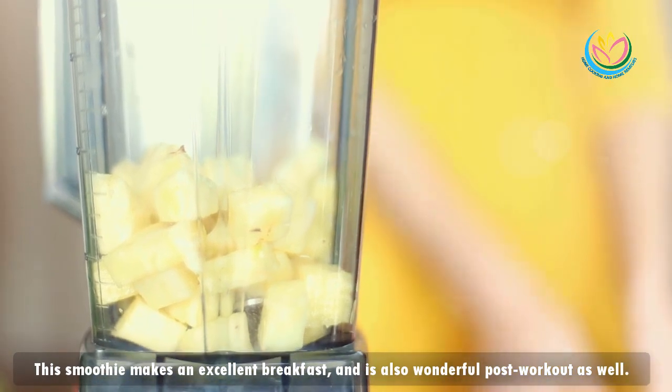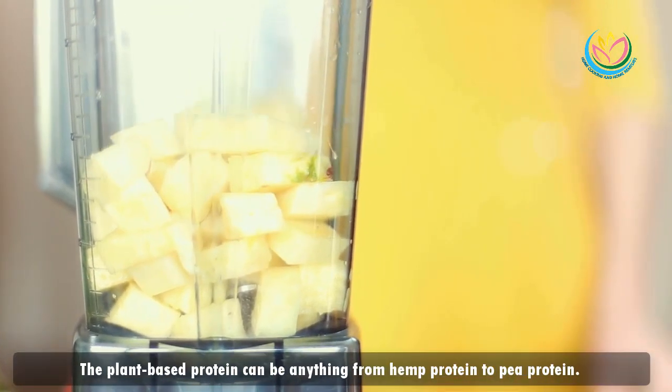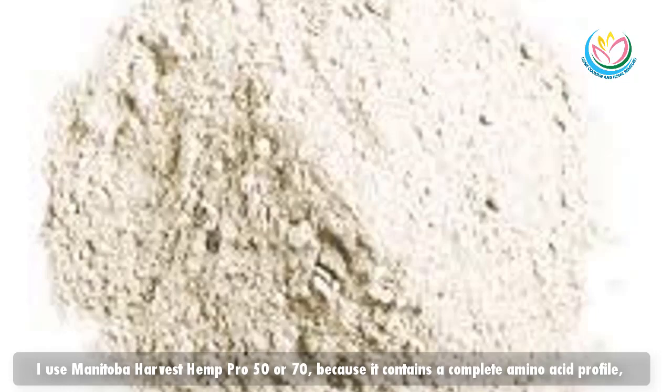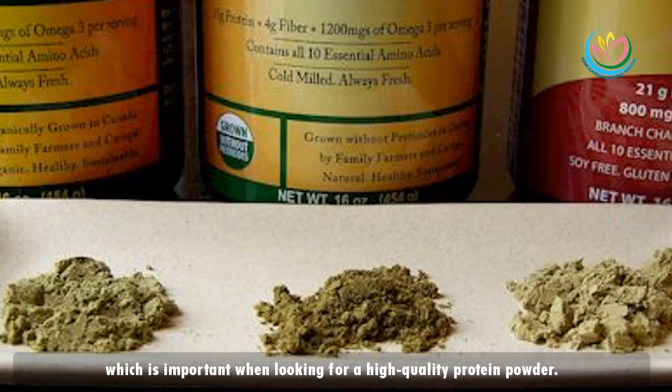This smoothie makes an excellent breakfast, and is also wonderful post-workout as well. The plant-based protein can be anything from hemp protein to pea protein. I use Manitoba Harvest Hemp Pro 50 or 70, because it contains a complete amino acid profile, which is important when looking for a high-quality protein powder.